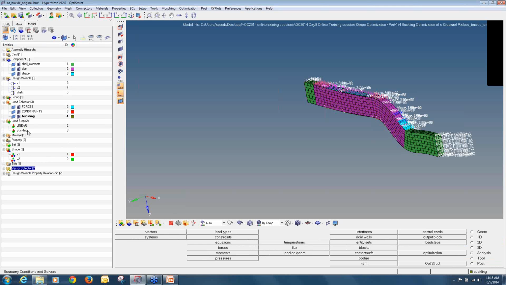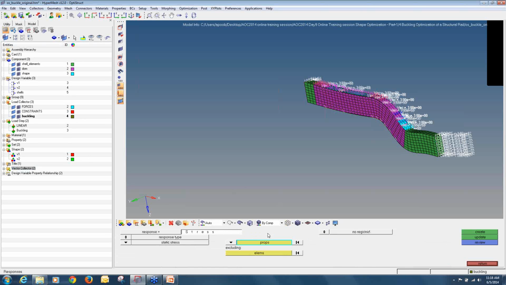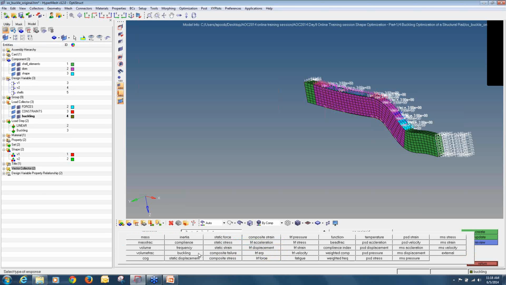Now we will define the responses for optimization. So I will go to analysis, optimization, responses. First I will create a response as buckle. Select the response type as buckling.